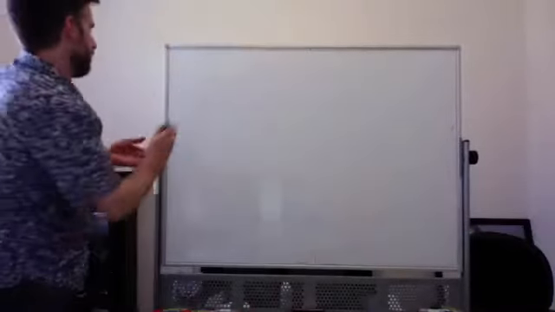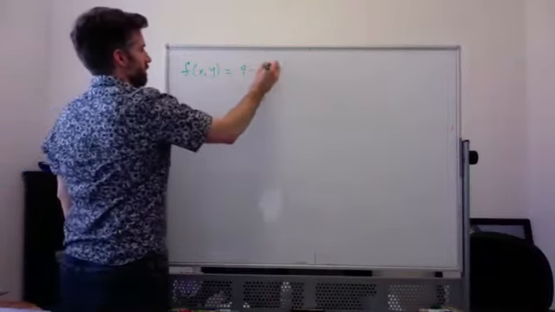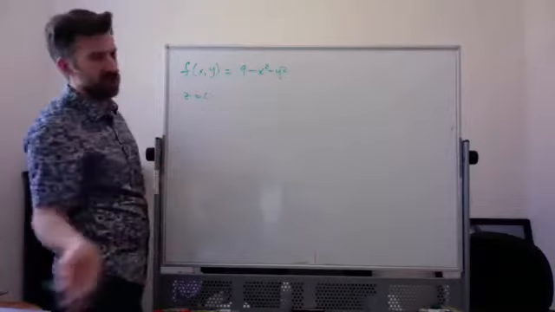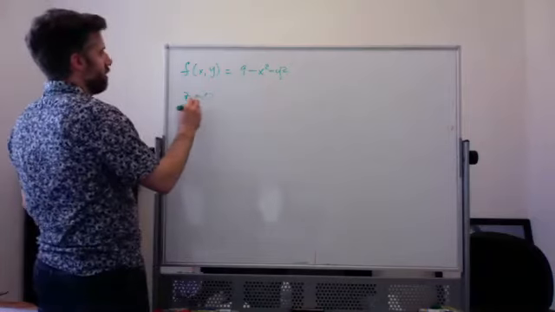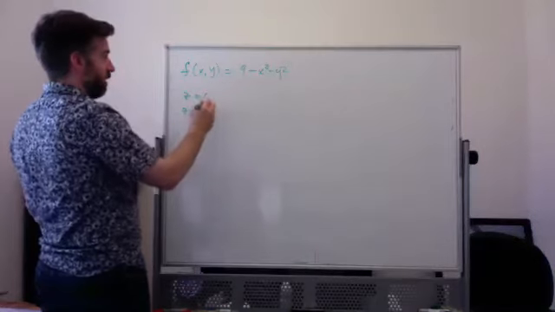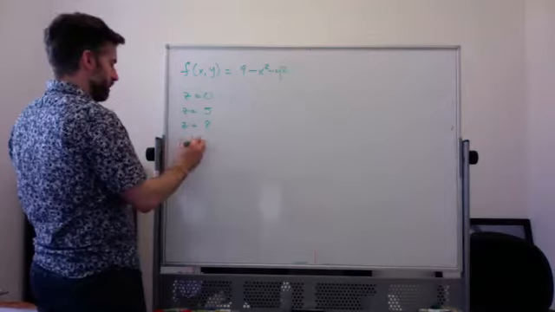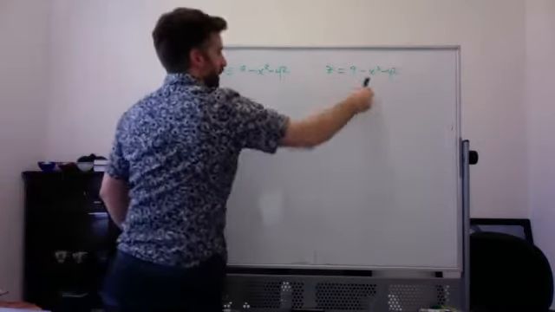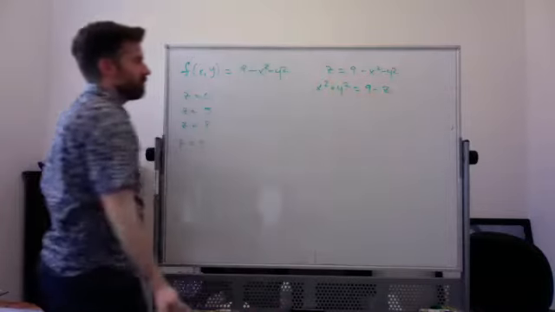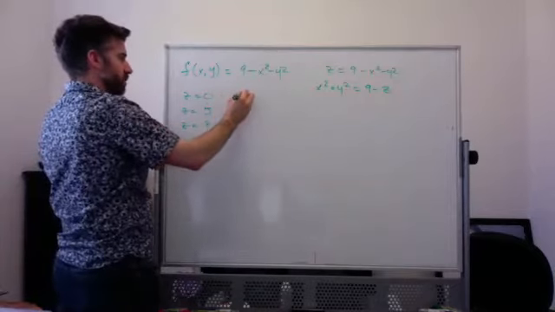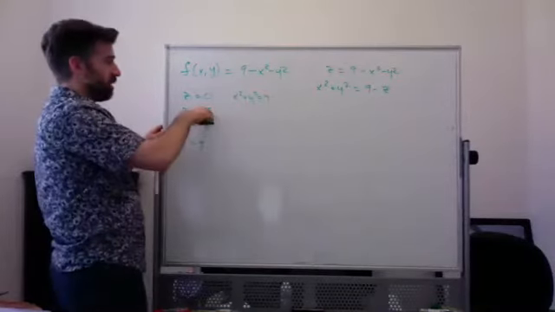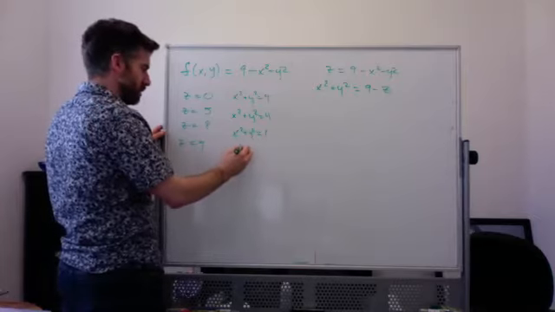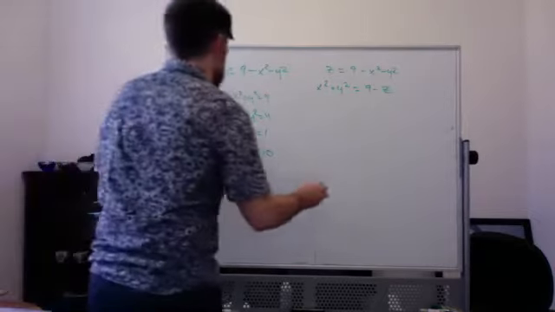So I'm going to go back to my favorite example, the function f of x, y equal to 9 minus x squared minus y squared. And let me draw some level curves real quick. So let's look at z equal to 0, and I'm going to pick some nice numbers to make my life easy. Pick z equal to 0, z equal to 5, z equal to 8, z equal to 9. So when z is 0, you've got x squared plus y squared equal to 9, which is a circle of radius 3. As you move up to a higher height, you get a smaller circle. As you move up higher, you get a circle with no radius, which shouldn't be surprising. We've seen this shape already.